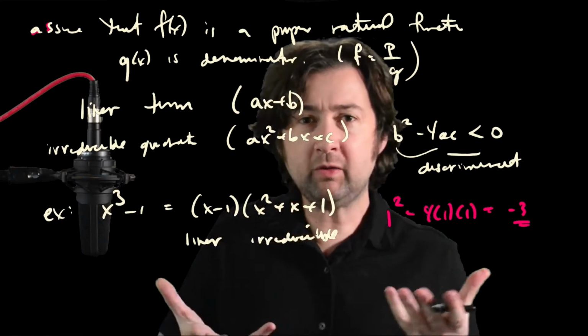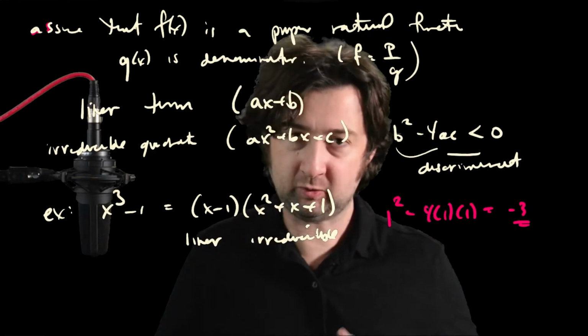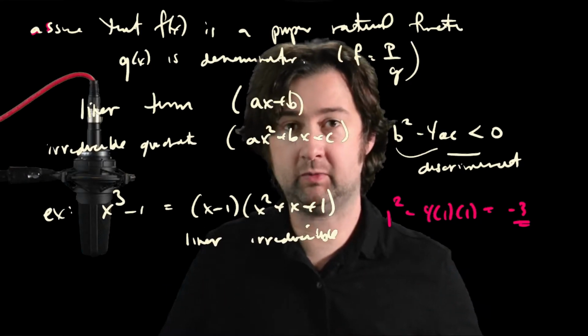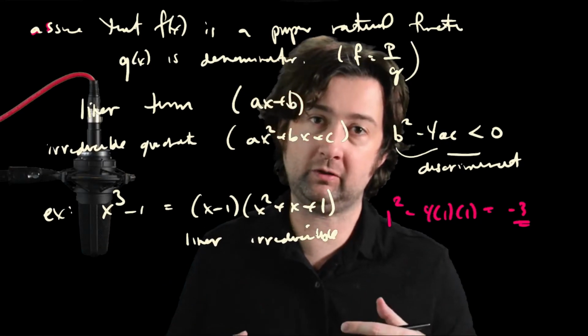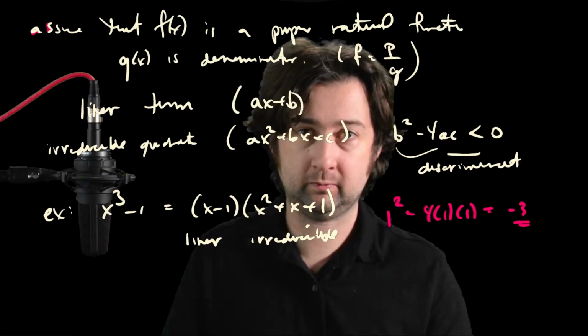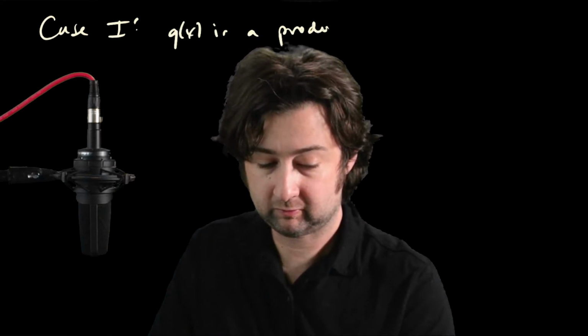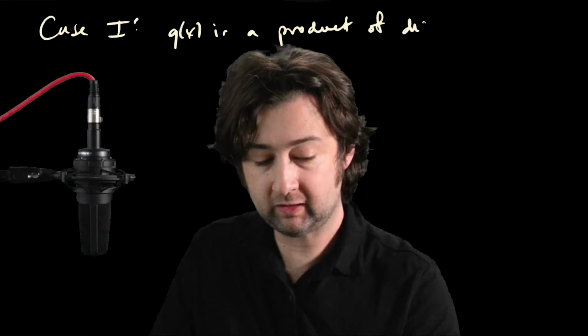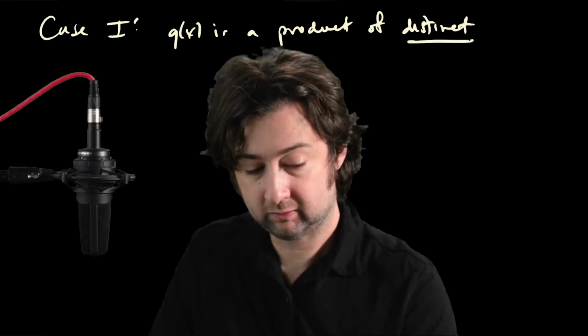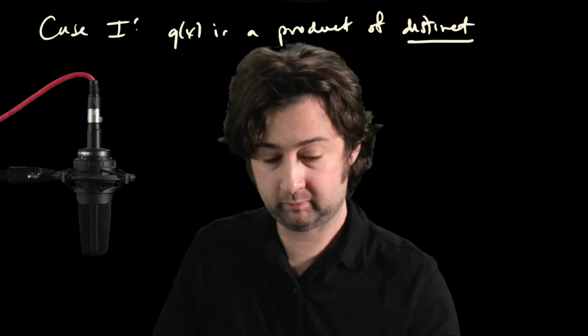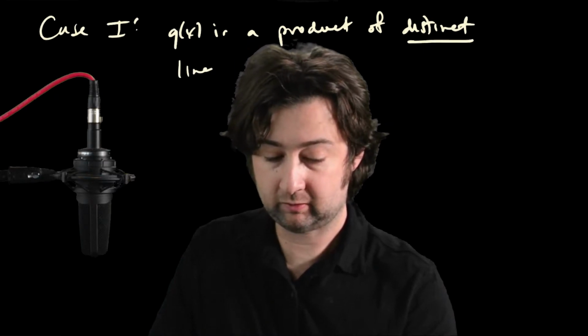Now the question of how to get the factors is more complicated. So we're not going to be able to do super crazy examples here because we're going to need to be able to factor the polynomials that we're going to use to create our examples. So the cases that we're going to talk about refer to the possible ways that Q factors. The first case is that Q of x is a product of distinct, by which I mean they're all different, linear factors.